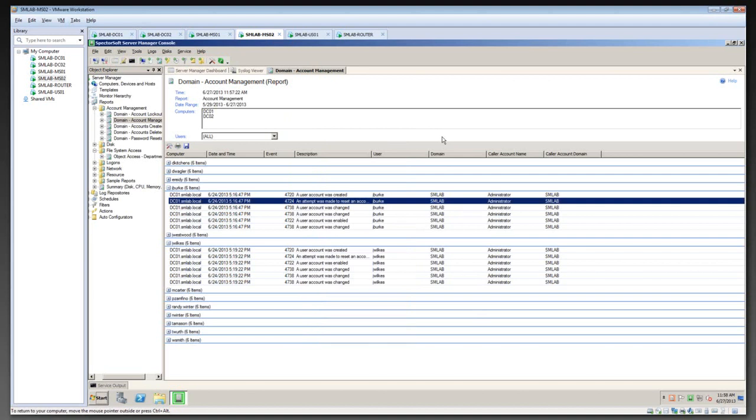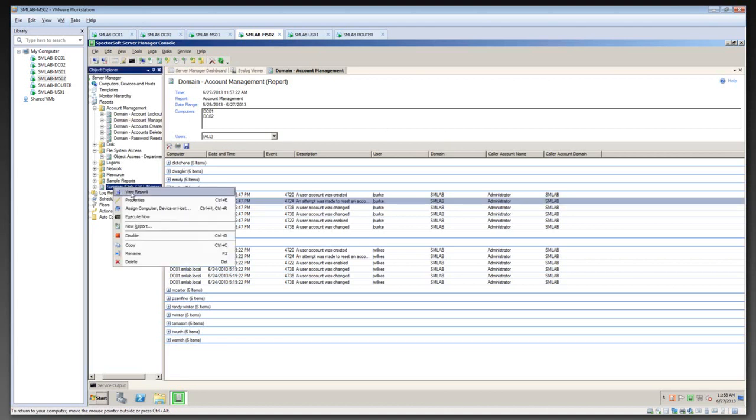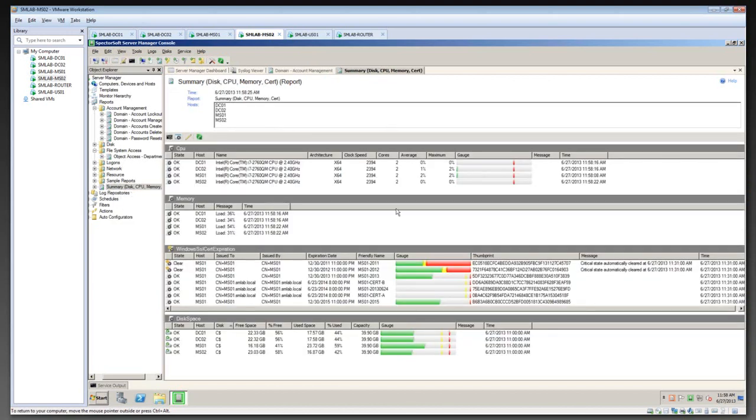And I want to be respectful of everyone's time today, but I also want to mention that we do have the ability, as I said earlier, to monitor server resources, CPU utilization, memory utilization. We can verify that network applications are up and running. We could check your website and make sure it's functioning and not experiencing errors, and so forth. And then all of that information that we check is available also in report formats. We can also publish this information out to a web server so that you can access it from a browser or from your smartphone and so forth. And this is just an example of a very simple summary report that shows the latest results of CPU, memory, disk space utilization, and so forth on my different servers in my environment here.